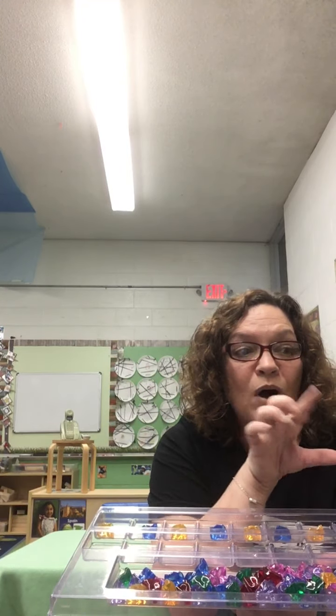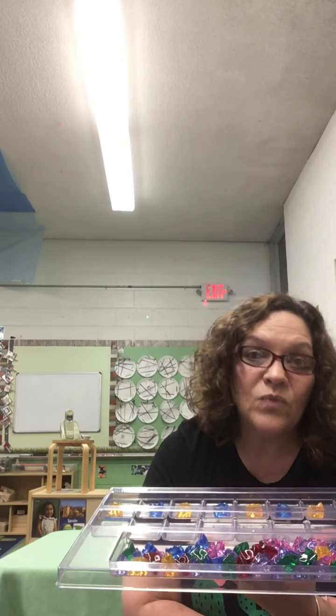You could draw boxes on a piece of paper if you wanted them to have a specific place to put them. So it can be really, really simple. It could be with numbers. One, two, one, two. What comes next? It could be with colors, like I said. It could be socks. It can be anything in the house that you have plenty of two of that you could make a pattern with.